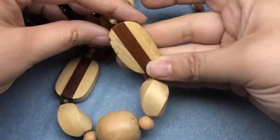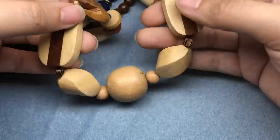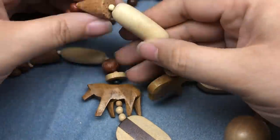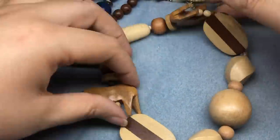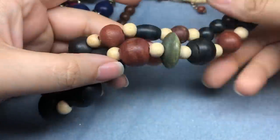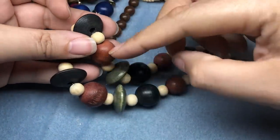And then I just love these focals. They're so cool. Two different color woods. And then we've got some cones, just some kind of beat up beads that I really like. Some longer beads. This would be really cool with some stripes and dots or something. So yeah, this one's going to be harvested. This one, I really like the discs, but it's not special. I wouldn't keep it just like this. I probably wouldn't wear it, but I really like these larger discs and the larger wood beads.